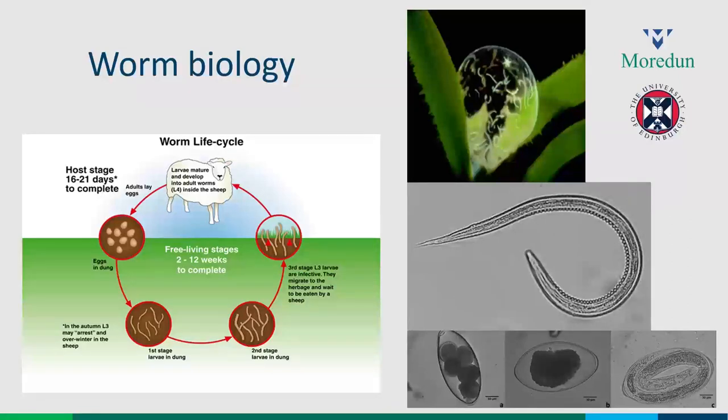But when they get to the final stage, which you can see in the microscope picture in the middle right, they get trapped inside the skin from the previous life stage. It's quite a hard exoskeleton called a cuticle, and it gives them a lot of protection against environmental variables, but unfortunately for the worm, it blocks their mouth parts, so they can't eat anymore. So from that point, there's a ticking clock in terms of the resources available to that worm, and that feeds into how long they can survive in the environment.